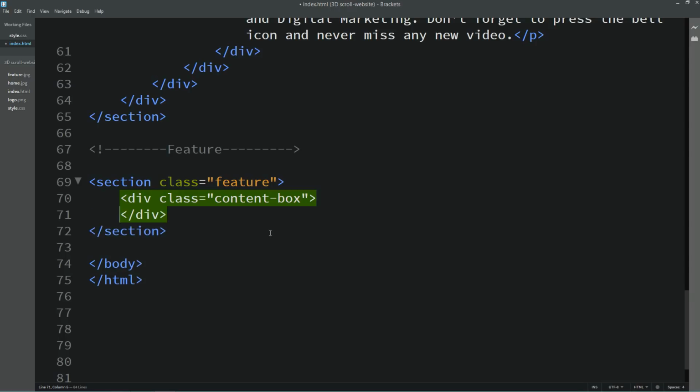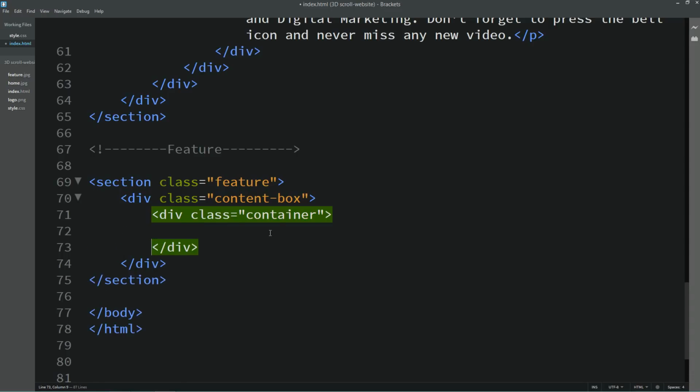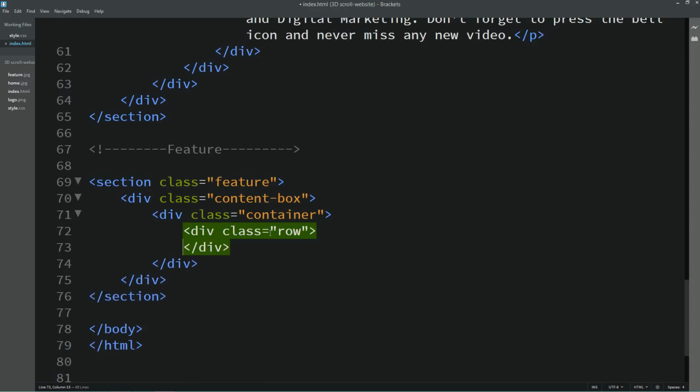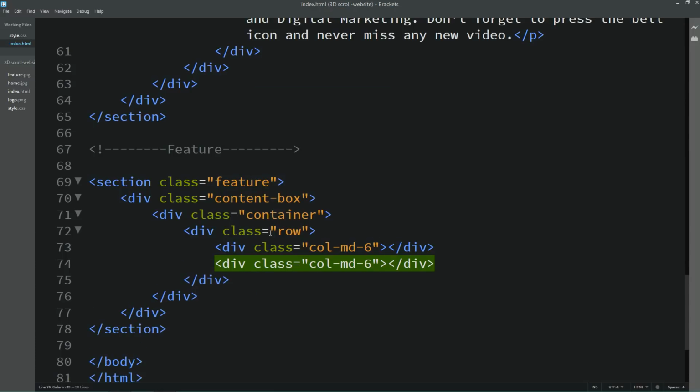Then we'll add one more div and the class name is container, which is Bootstrap class, and here we need two columns. So first we'll add one row, and in this row we'll create columns with using Bootstrap classes. So we have two columns.